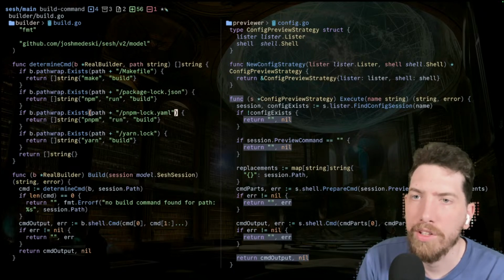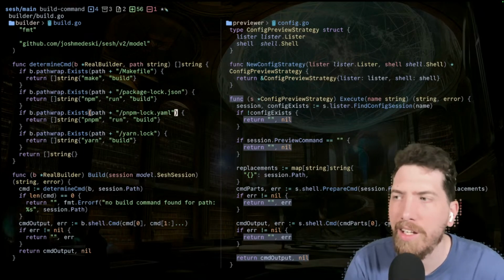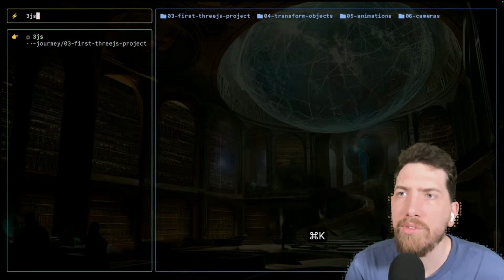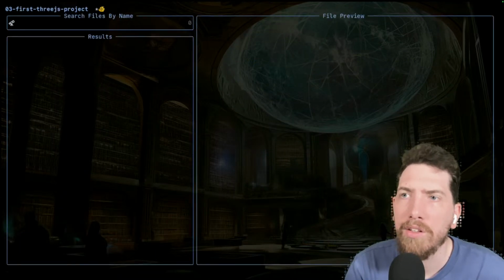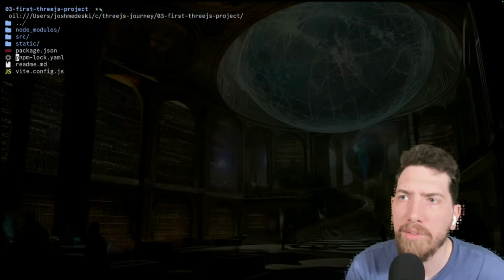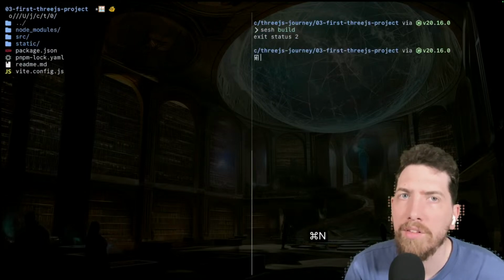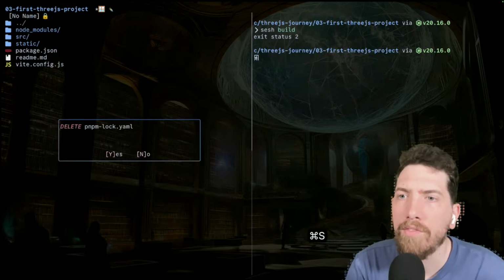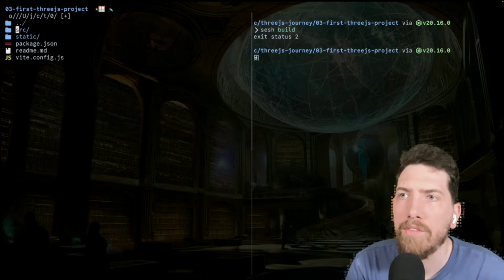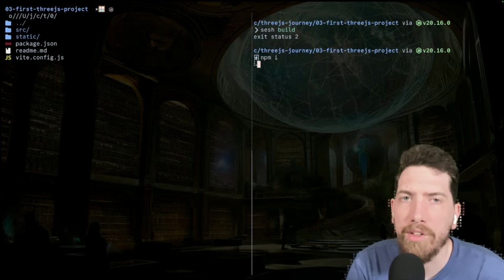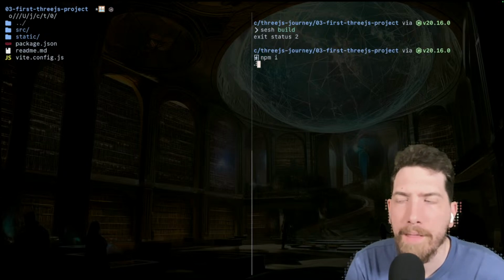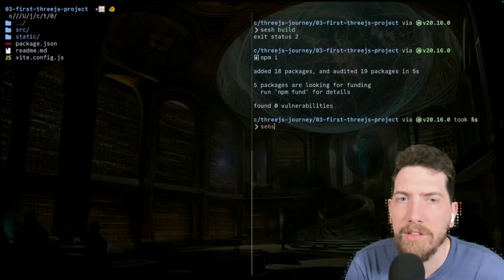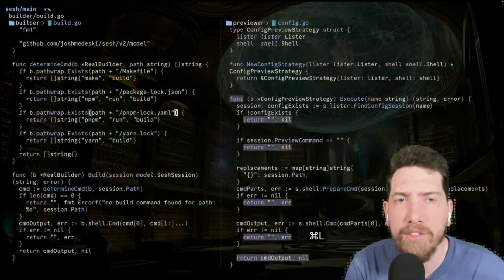We're off to the right start here. I almost wonder if there are other projects I could test. I think I can. Let's see, I was just doing this Three.js course. And what is this made of? It's made of a pnpm lock file. So now if I npm install, we'll have an npm file. And if I sesh build, I also get an exit status 2.